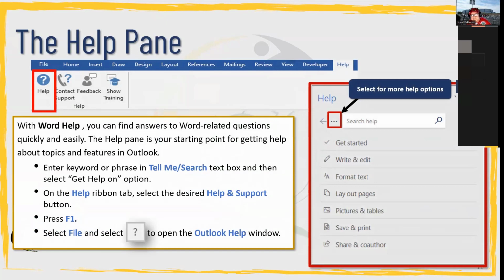This is one of the features that I really like about Microsoft Office, even with utilizing 2019 to 2021 version, is the help feature. If you ever get into a situation where you're trying to understand certain commands or features that Microsoft Word has, and you can also apply this to Excel and PowerPoint, you can venture into your help menu.